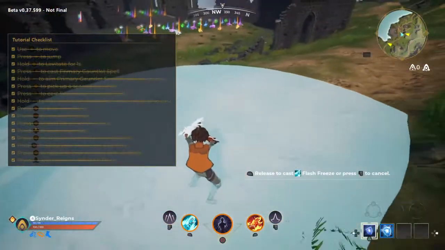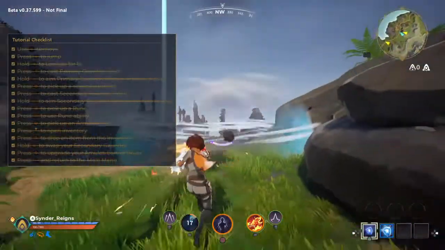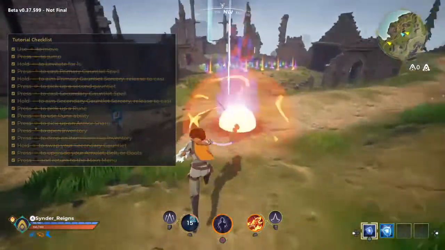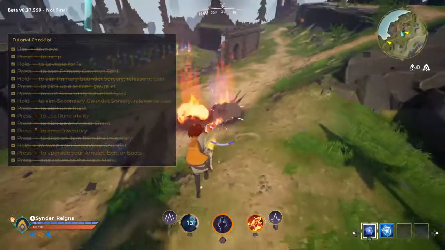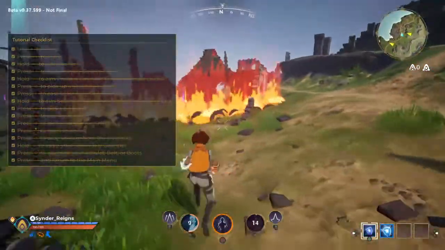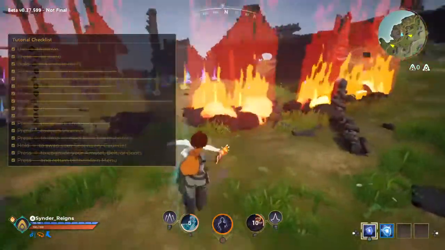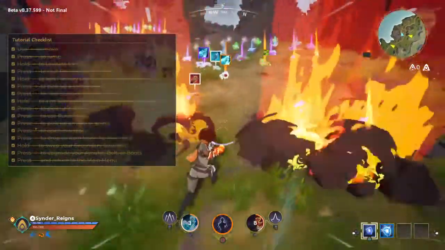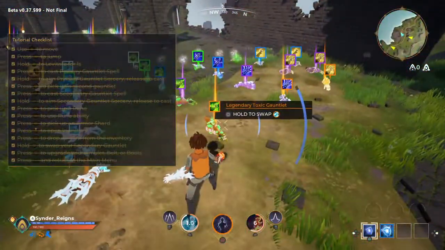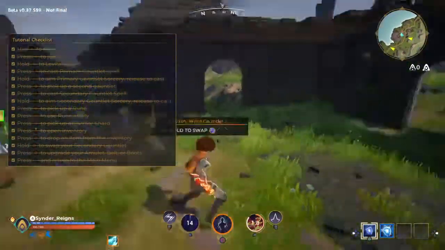Now, okay, this is essentially a blizzard. And if I shoot fire at it, it dissipates instantly. So these two definitely aren't gonna go together, which is not surprising. They make steam though. I wonder if steam does anything. We've seen toxic essentially combines very well with fire.